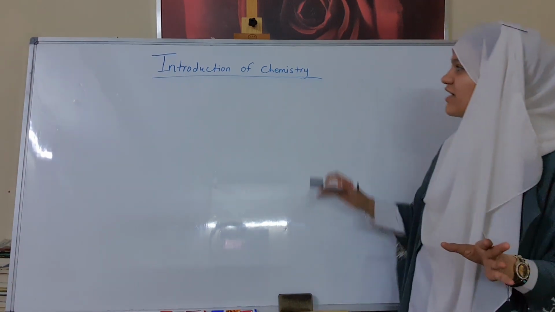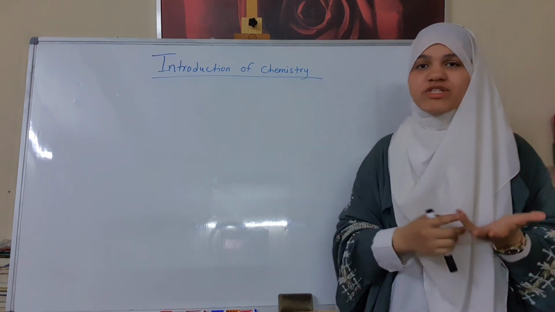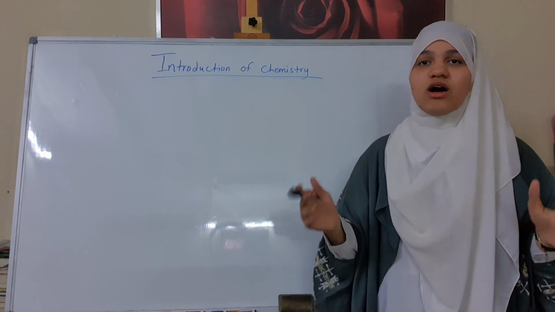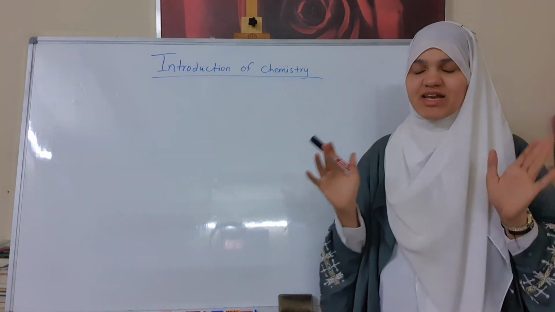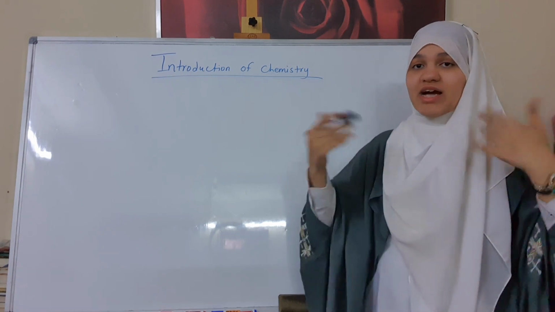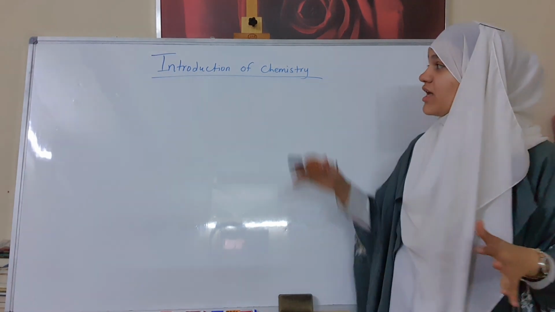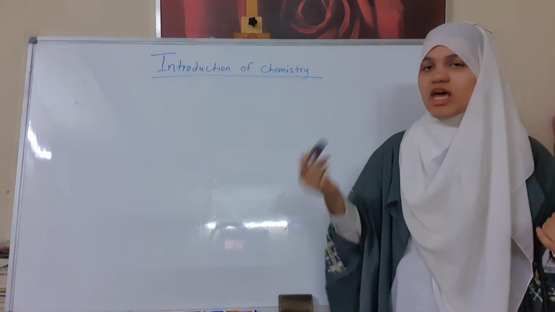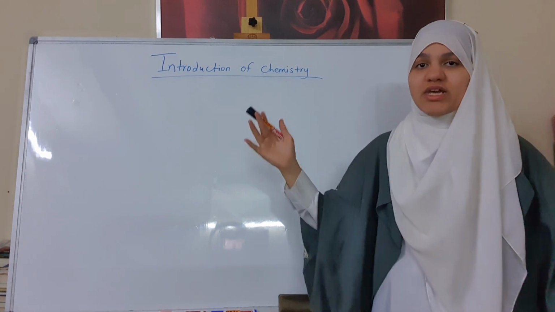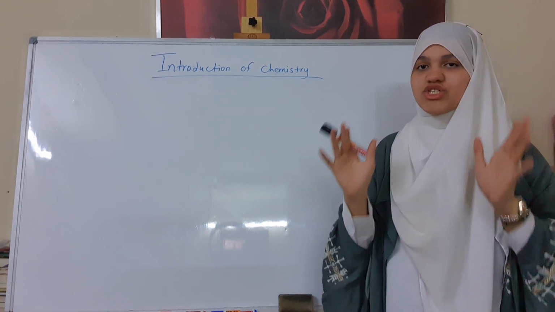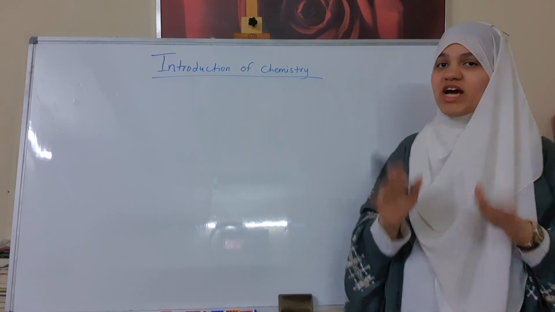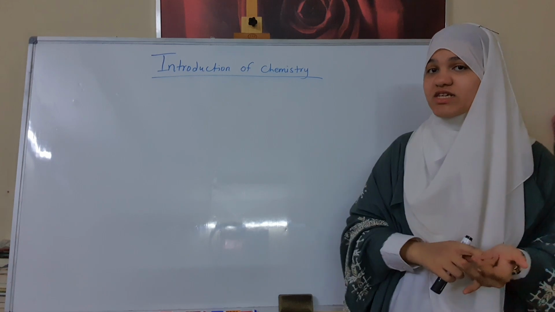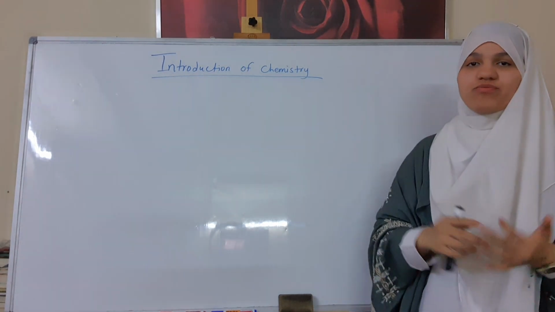So first of all, chemistry is the study of the composition or the properties of compounds or elements, and also the study of living things, not exactly living things, but actually the chemicals that are inside living things. Okay, so that was the meaning of chemistry. The second thing is the branches of chemistry. Branches of chemistry can be classified into many, but we can specify just four or five of them. For example, we have organic chemistry, inorganic chemistry, analytical chemistry, and physical chemistry.